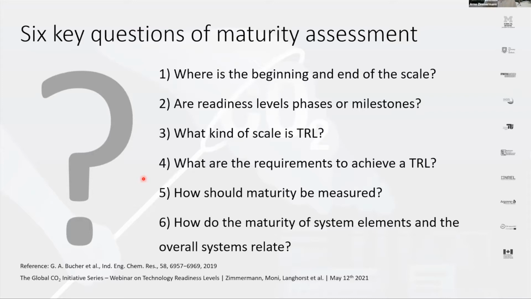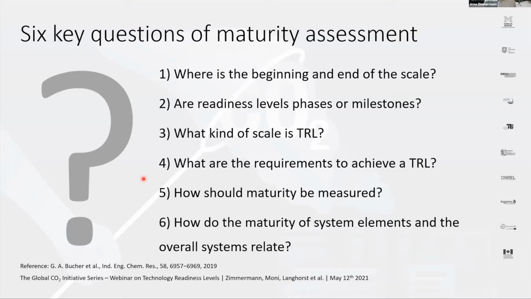So first of all, it makes sense to have a certain list of deliverables available, for example, for people who apply to a funding program, and not only have them in one aspect, such as the scale, but in different aspects, such as what is a tangible work result, where is the work being performed, what kind of outcomes do I have, and what kind of data do I have already, etc. So when I look at it from a broader perspective, I can measure it more holistically, and I can really say, have we already a process concept available, yes or no? And this question is easier to answer than are we TRL4 or TRL5?